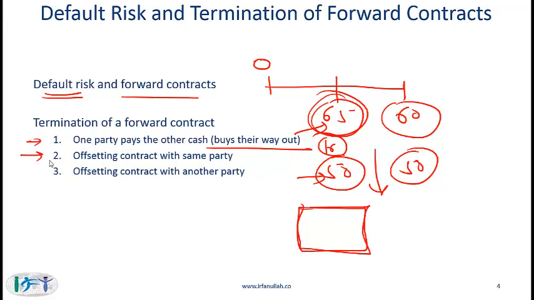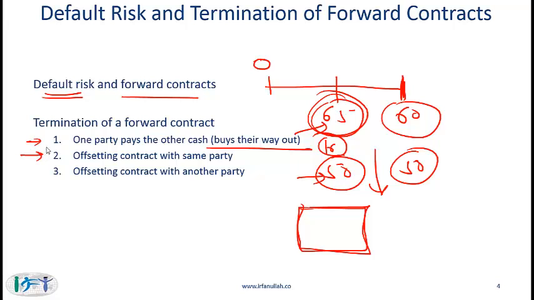Another is that the 2 parties get into an offsetting contract. If you were the long party, and that means that you are in the contract to receive the share of General Electric here at maturity, with the same counterparty, you can take a short position, which means that you are in a contract to buy an asset and also in a contract to sell the asset. In other words, effectively, the 2 contracts cancel each other out. These are called offsetting contracts, and this is another method of terminating a forward contract.